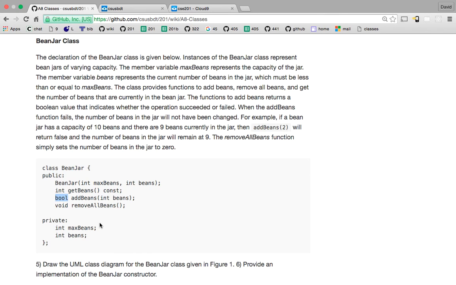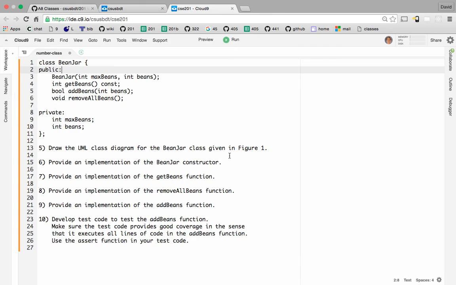That's just a way that we designed this code to work. So add beans returns a bool, true if it accomplished the addition, or false if it didn't because we were asked to add too many beans. So let's take a look now at the UML class diagram.